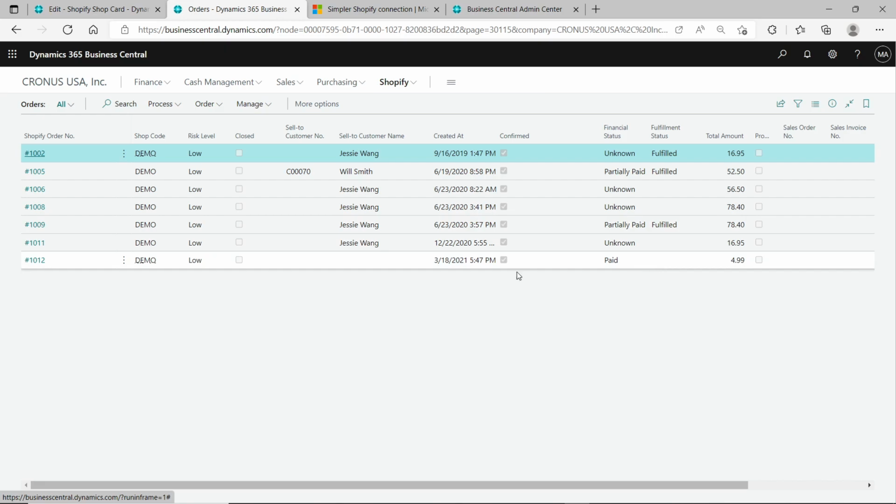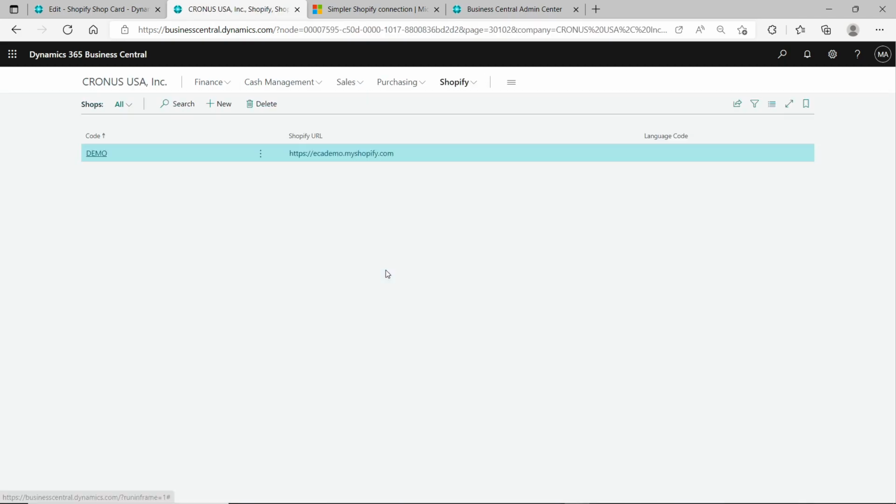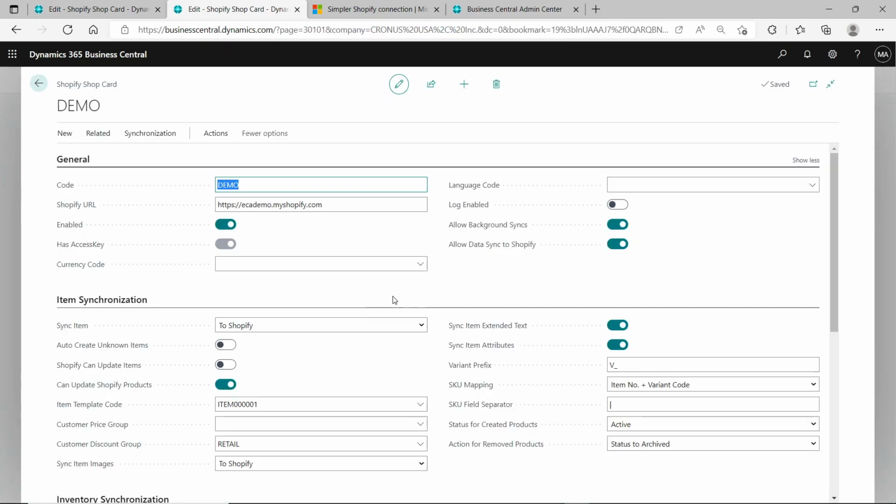So if they cannot be retrieved, then this Shopify connector is not useful for those kinds of customers, right? And also because at that time, Microsoft didn't have the synchronized shipment feature. Once you post the sales shipment in Business Central, that status does not get sent back to Shopify. So that's why I'm saying at that time it's not useful. But now, the other issue for the paid and fulfilled orders still cannot be retrieved, but Microsoft added the synchronization for the shipment.